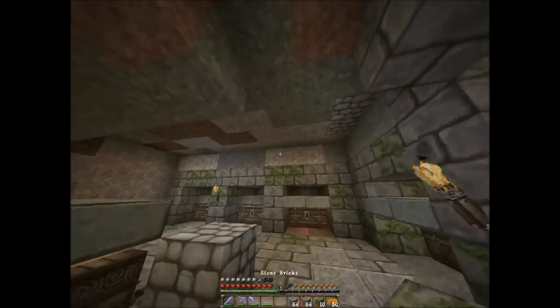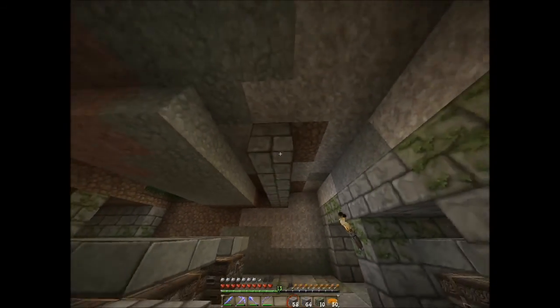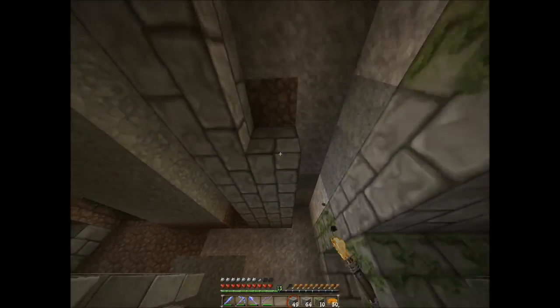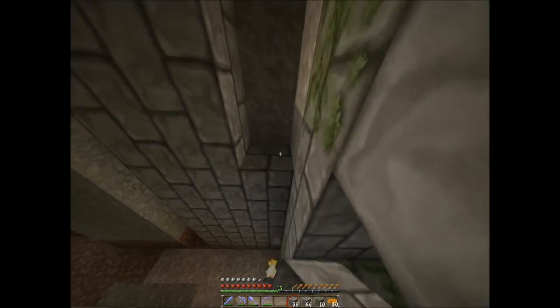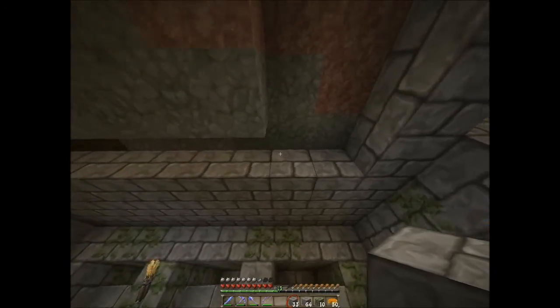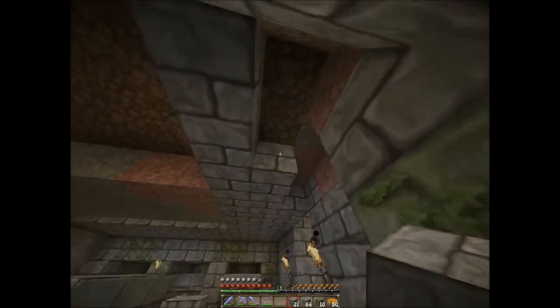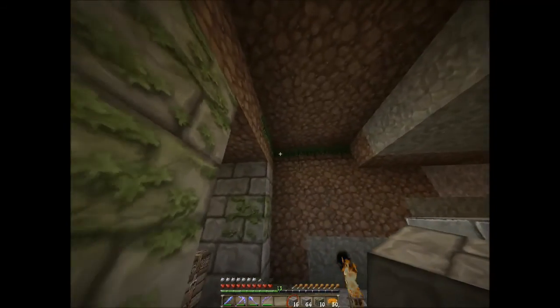Let's get to the ceiling. I'm just gonna go ahead and fill the whole ceiling out with stone brick. This is what I did with the floor, pretty much. I filled the whole thing out with smooth stone or stone brick, and then I just kind of broke pieces off and replaced it with moss stone, which I think is a good way to do this because it doesn't waste a whole lot of time.